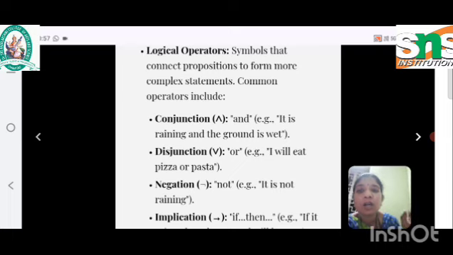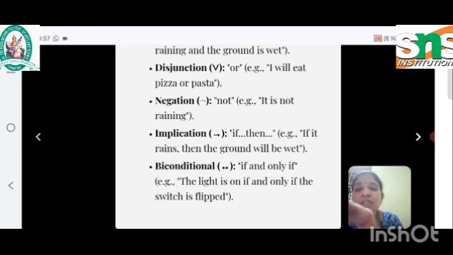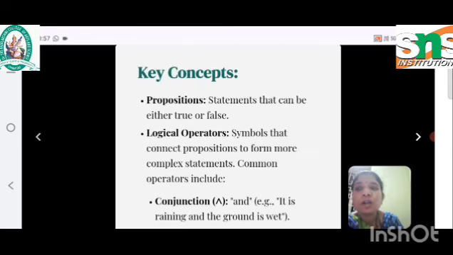Disjunction denotes the or condition. Negation denotes the not condition. Implication denotes the if-then condition. Biconditional denotes the if and only if condition. These are the following concepts or logical operators of propositions.